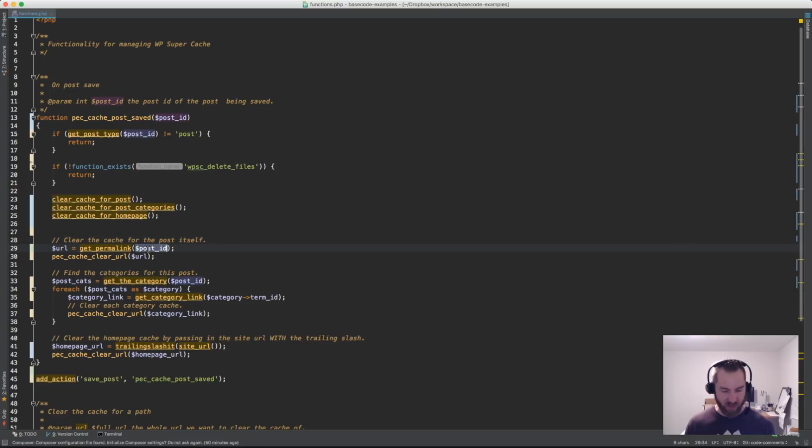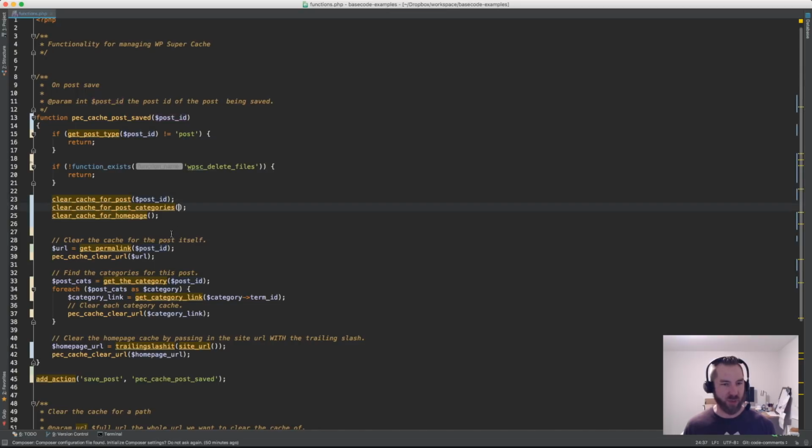That's fine. But I think it's undeniable, in either one of those, that this is far more readable. It's a lot more condensed, and these wouldn't need a comment. Really, no, they don't need a comment at all. If there were a comment that needed to be associated with what it meant to clear the cache for the post, it would live inside that function, not here. So this is a good enough name for me for now.